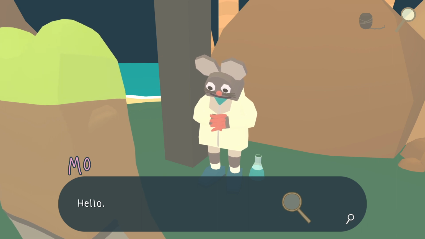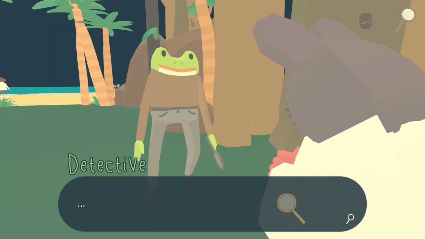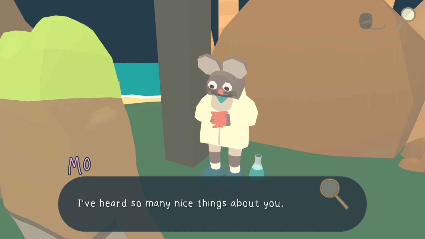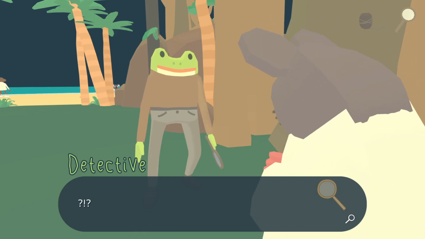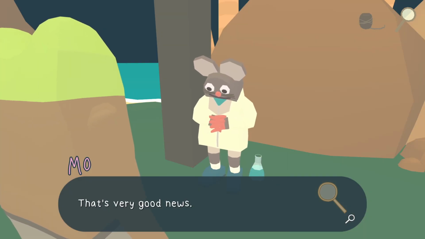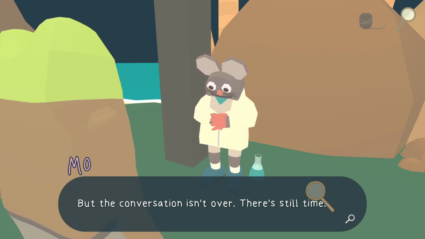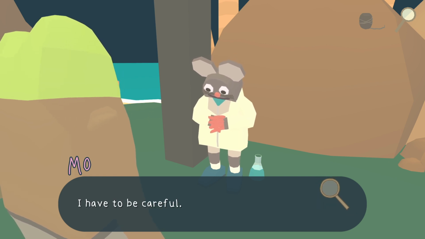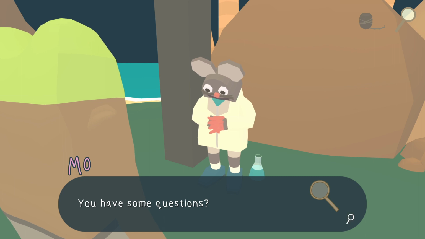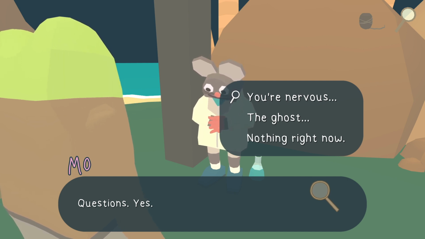Hi. Mo. Hello. Are you okay? Yes. Are you sure? Well, I have just never talked to a detective before. I've heard so many nice things about you. I don't want to be embarrassing. If I am embarrassing, that would be very bad. You're not embarrassing. That's very good news. But the conversation isn't over. There's still time. Oh no. I am Mo. Oh. I have to be careful. Oh. Well, is it okay if I ask some questions? You have some questions? Questions? Yes. This mouse is totally gonna say something dumb by the end.